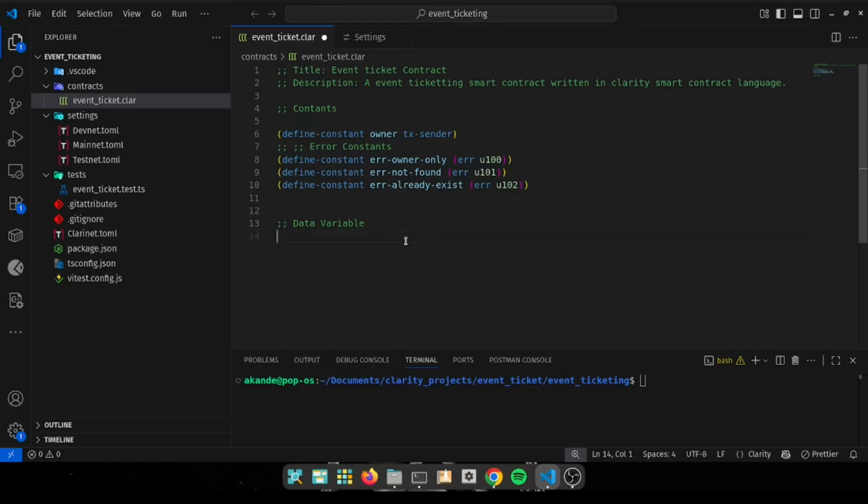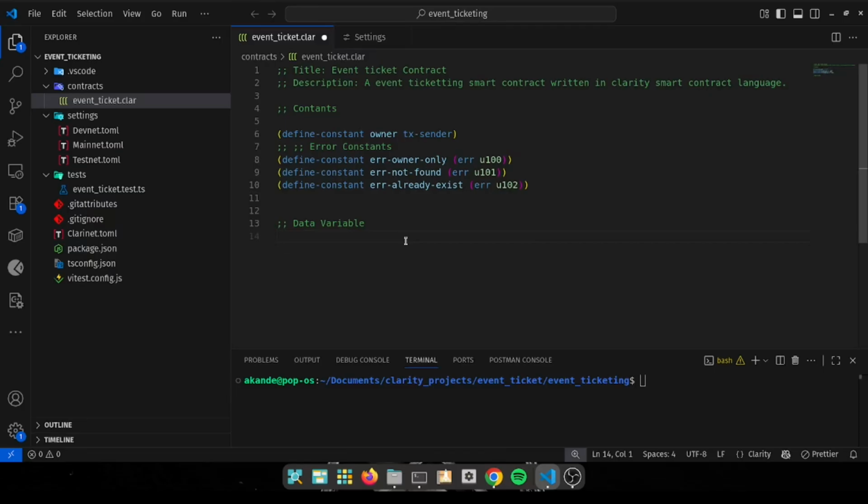All right, so what kind of data variable are we expecting? It's an event ticketing contract, and for each ticket we want to count the tickets. So we can have something like event ID or ticket ID. For every ticket that everybody books, there should be a count. There are different events, and each event has a different number of tickets.